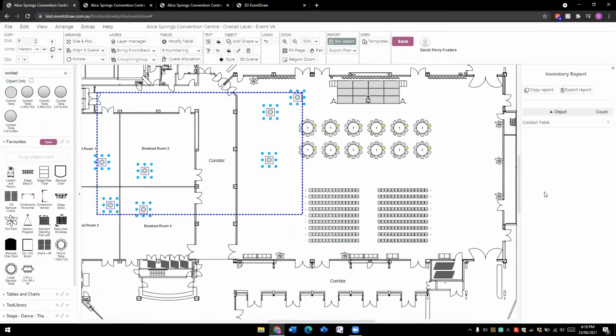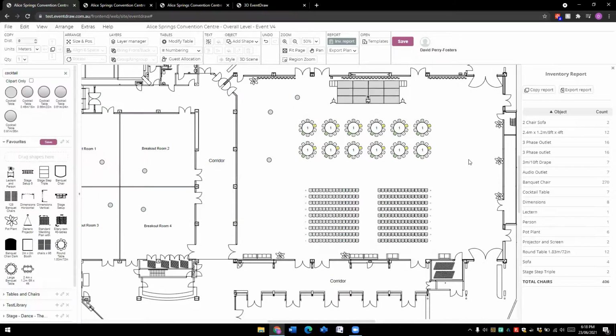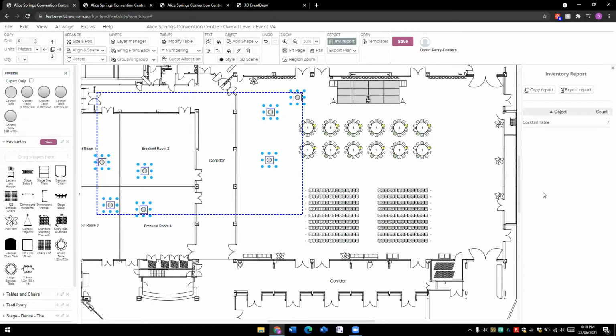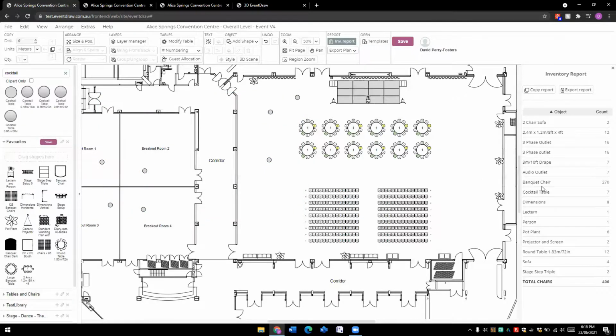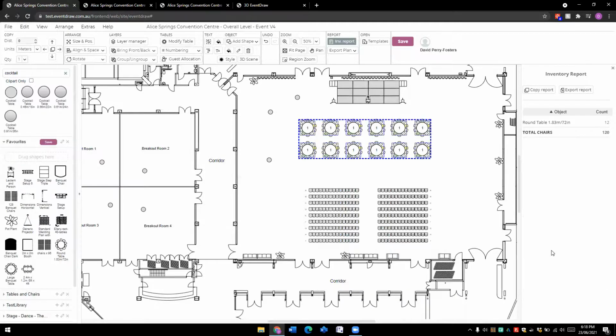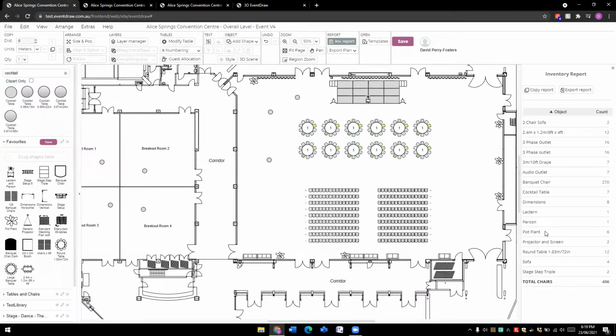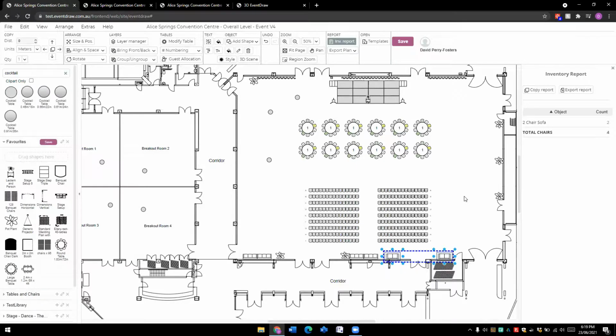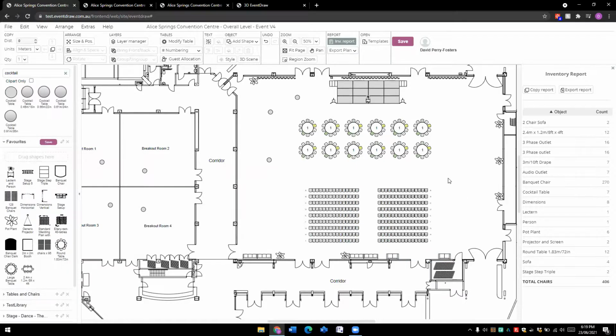So the way that you do that is if you deselect, it shows you the full report, everything that's on the floor plan. You simply double click any of the items and it'll pick it up within that dynamic report. So there are some things in reports that we understand people are not aware of. I think also you can see in the report here, we won't do it, but you can just click copy report, which will drag the report onto the plan, or you can export it out.